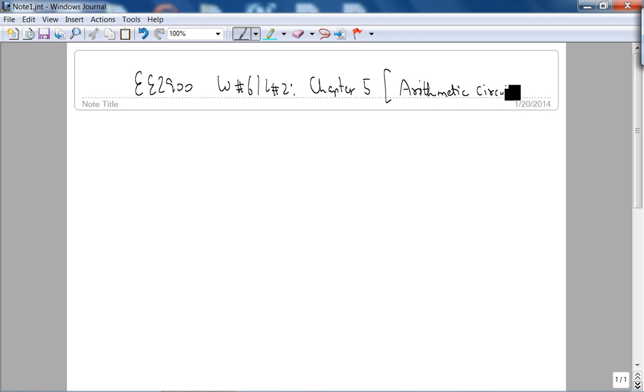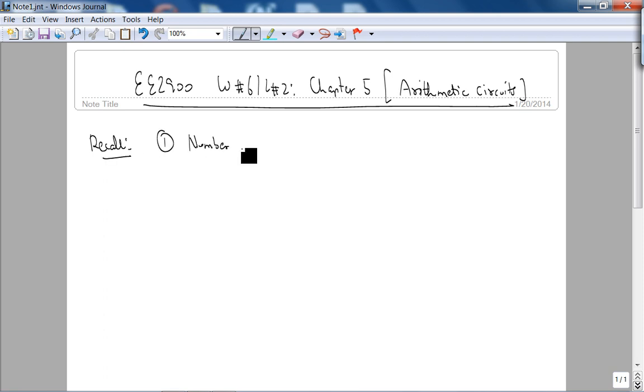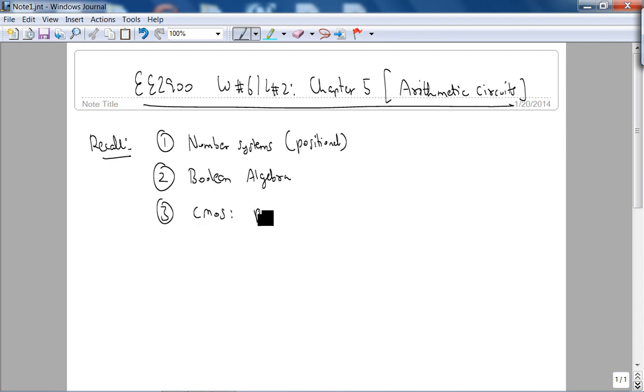This most likely represents the last part of your course. So far, just to give a recap: number one, we started with the number systems, which we'll review in this lecture, the positional number systems. Second, we did Boolean algebra. Then we did CMOS to understand ideas such as propagation delay, primarily the expression CV squared F as the power dissipation. The dynamic CMOS power, which you should not forget, is CV squared times the switching frequency.